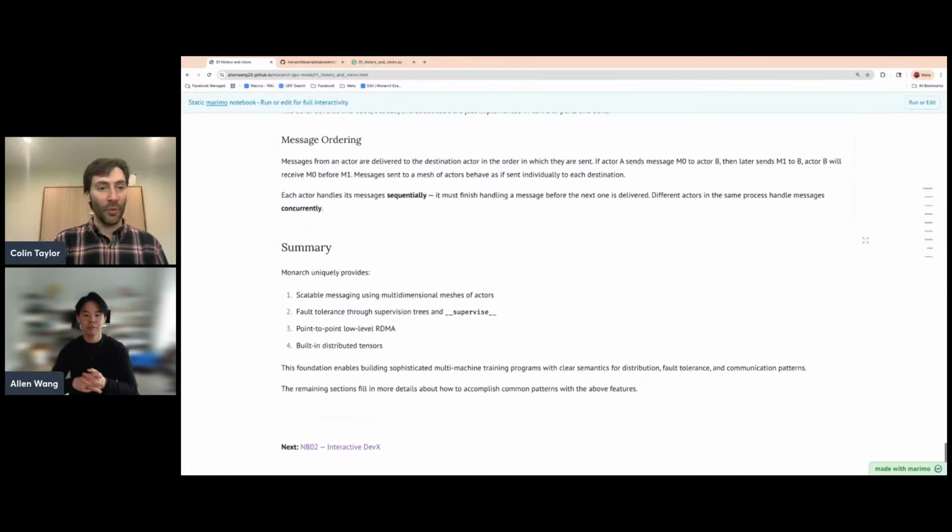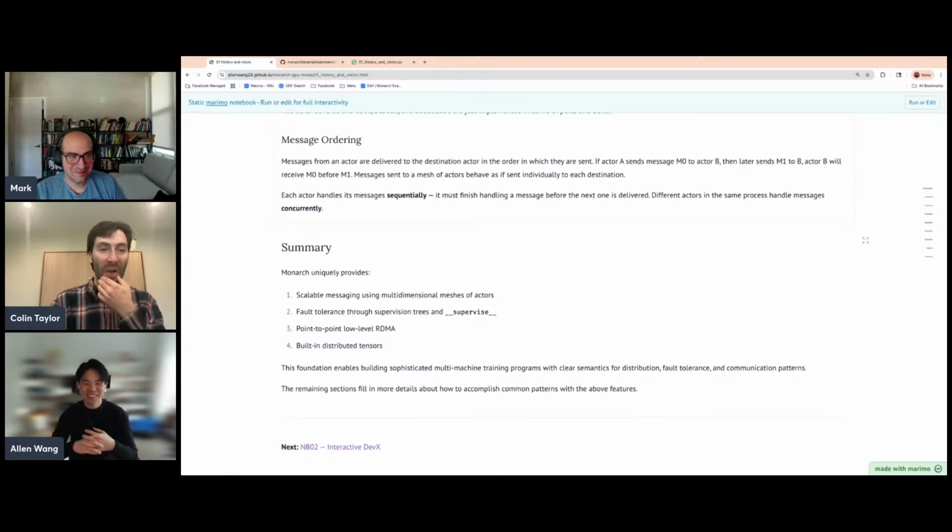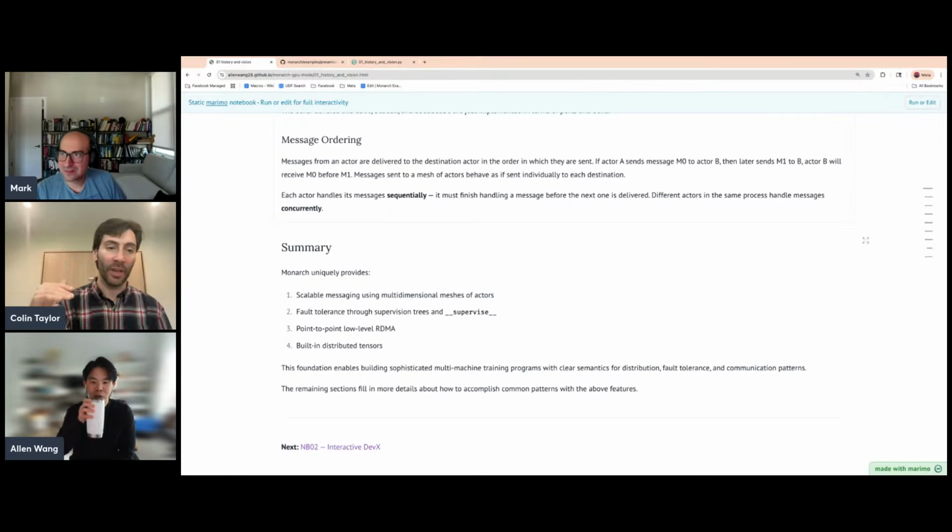So, okay, I know we are longer than I was expecting to be here. This is the first one of, I think, 8 we have in mind. But just to summarize, we have the tensor engine, and we have this lower level, more general framework that's more similar to Ray, called the Monarch actor model.